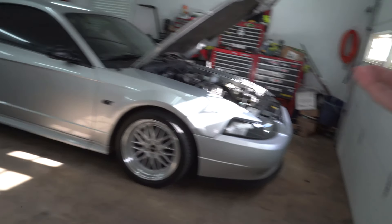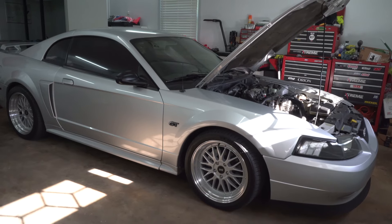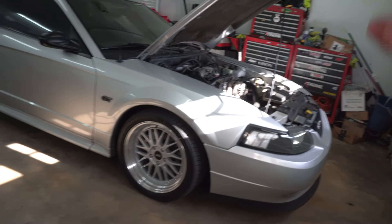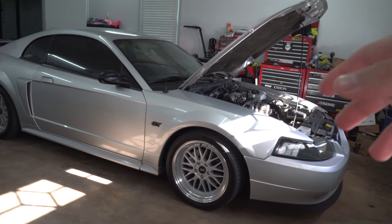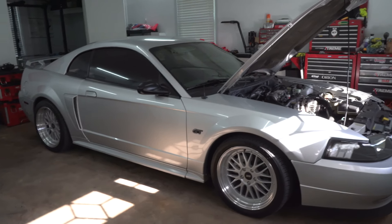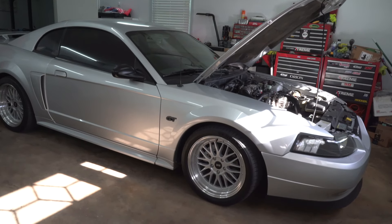The brakes are more for looks, though obviously if I had a coyote in this car I'd really need the stopping power. There's a lot that goes into a coyote swap — time, money, and doing it right. One reason I'm so set on a swap instead of just boosting the current engine is that the two-valve motor doesn't really have great horsepower capability. I know 400 horsepower is fun enough for a street car, but if I really want to take it to the next step, I'd have to build the engine first, so a swap just makes more sense.